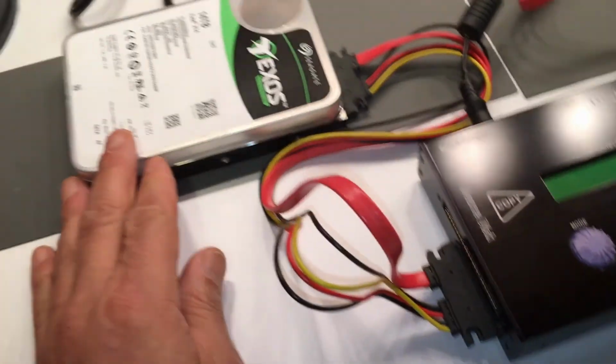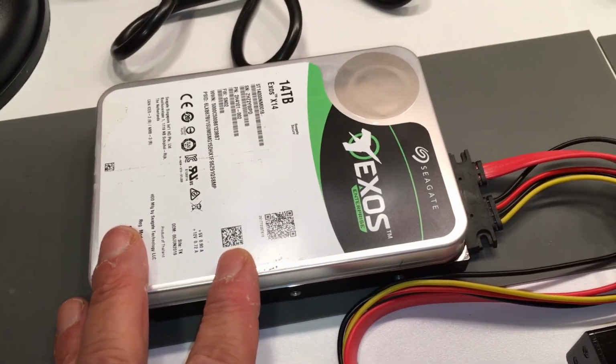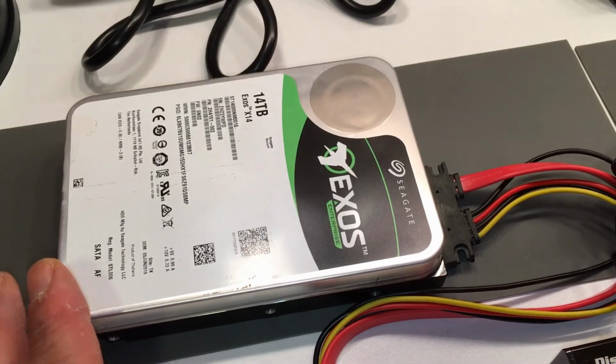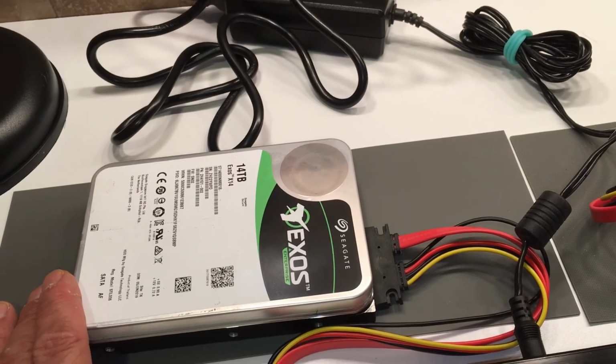So I pulled the drive from the computer. This is the 14 terabyte I told you that I purchased on special. And I'm going to dupe it from here to here. Now, it has about 9 terabytes of information, photos and personal videos.